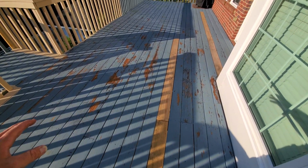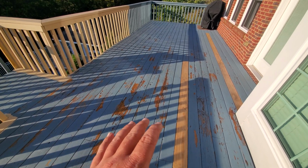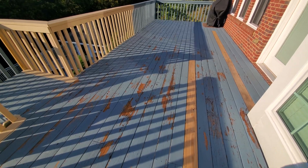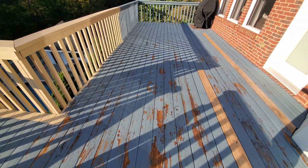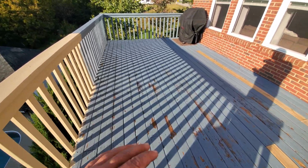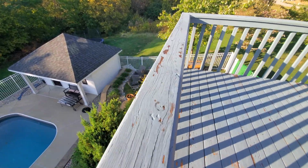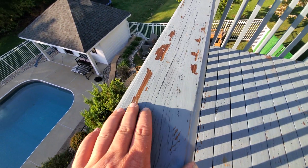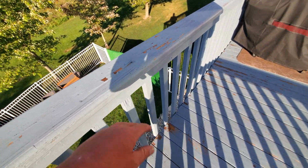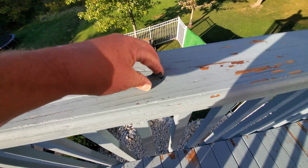Not sure what this coating is. It could be something similar to a Behr Deckover. It could be similar to something like a Behr all-purpose sealer. It could even be like a Sherwin-Williams Super Deck type coating. But you can see they just didn't get really good adhesion on this when it was done. You see kind of splintering and the sun damage that's taking place here.